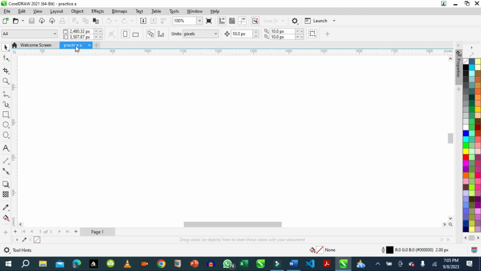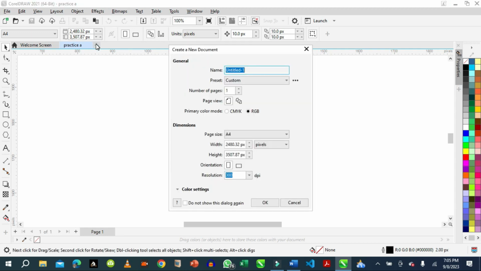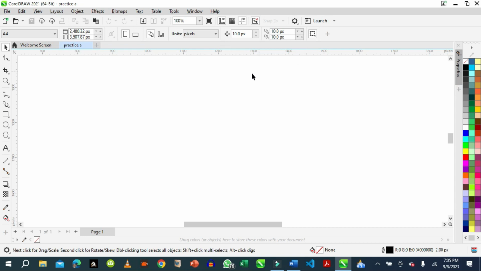So this is the page we've just designed. This bar is called the document navigation bar. We can add more documents if we want. Any document you add will be treated like a separate file as a document. It's different from this page navigation. The page navigation down here can add pages inside one document. So we have page 1 and page 2.